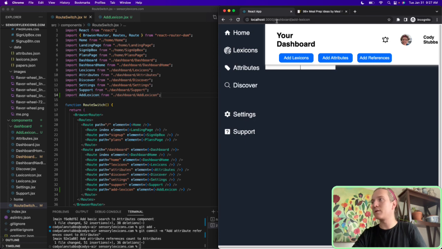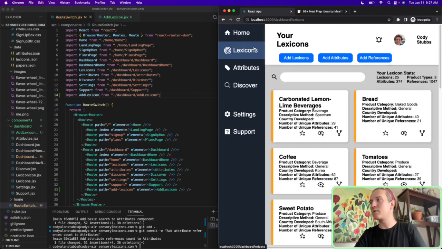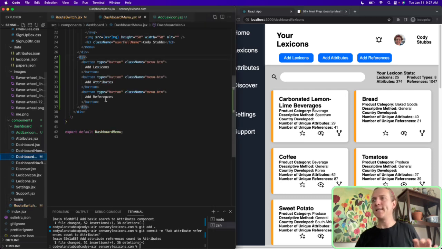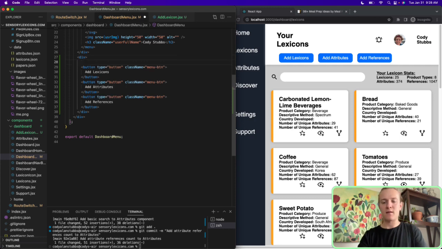Yep, and we have 2 inputs, but I have no way for the user to get there right now. So I want to put some routing links onto these buttons. So specifically, I'm going to start with the lexicons. So I got to go to my dashboard menu, and I'm going to wrap this button in that link.